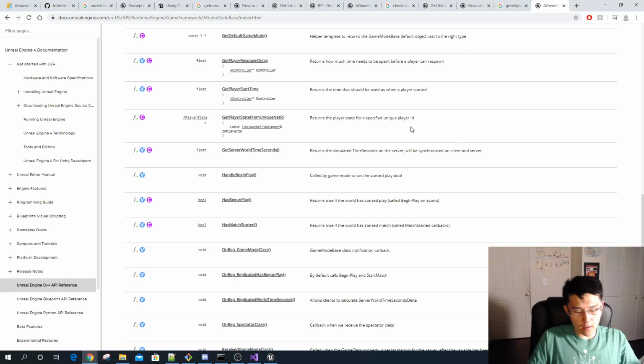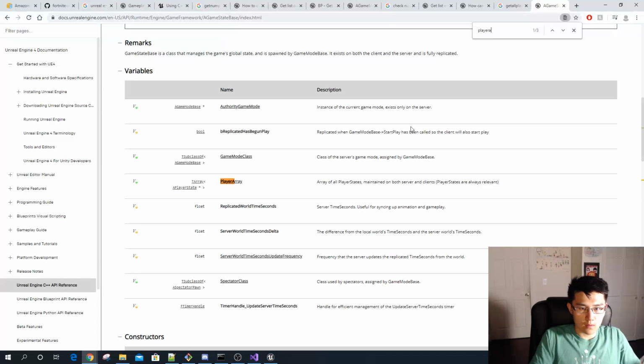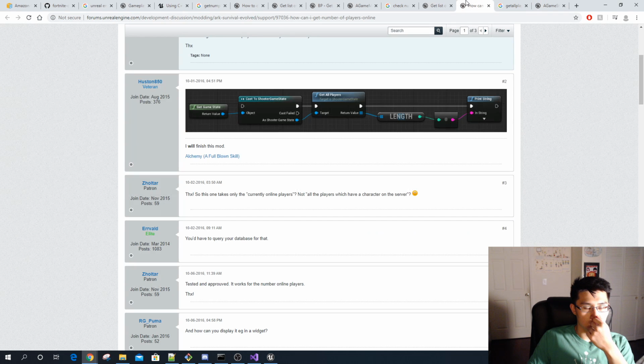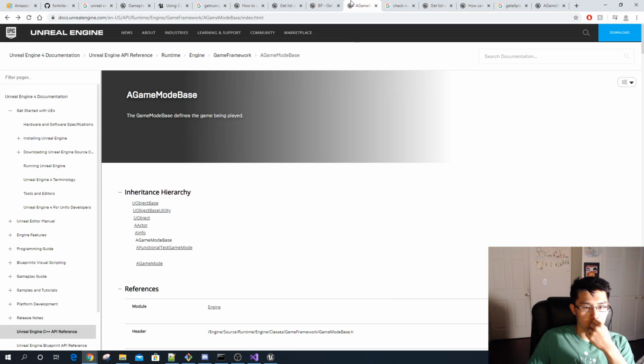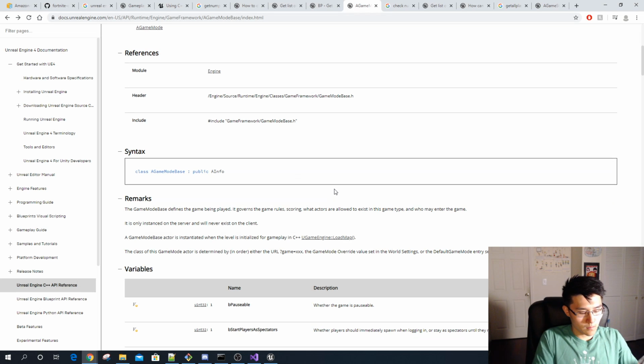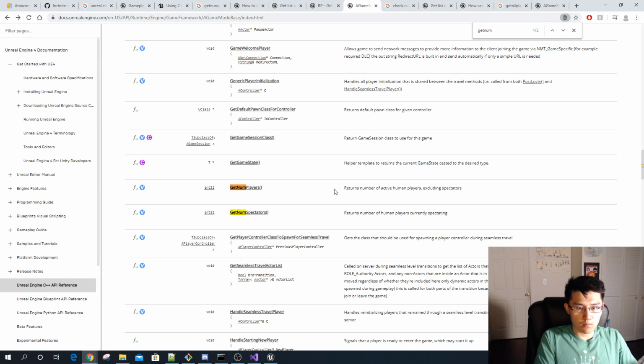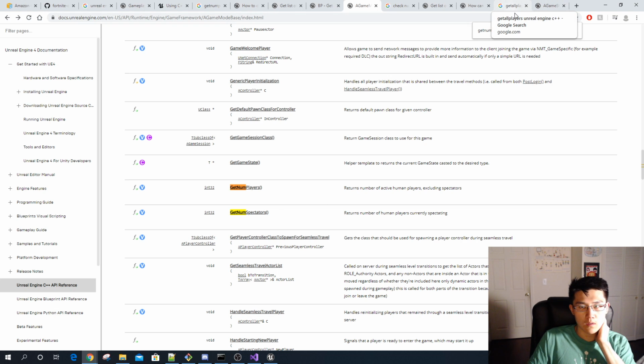Player array. Oh, okay, player array. See, there's get num players and get num spectators. Shouldn't that work?